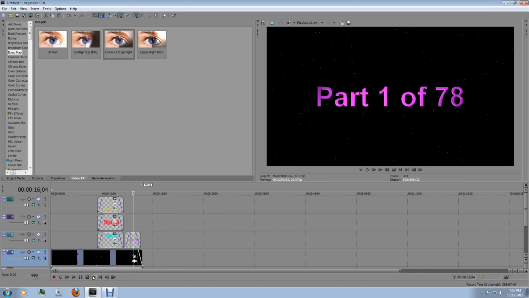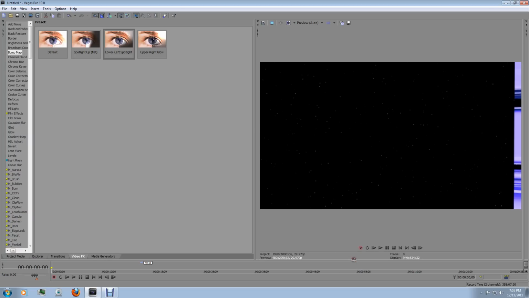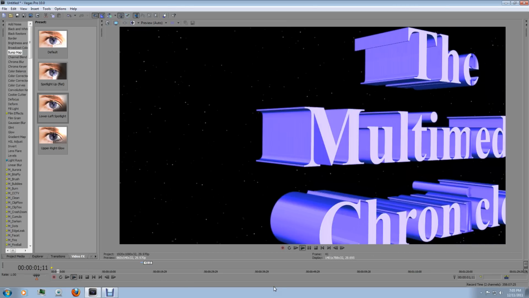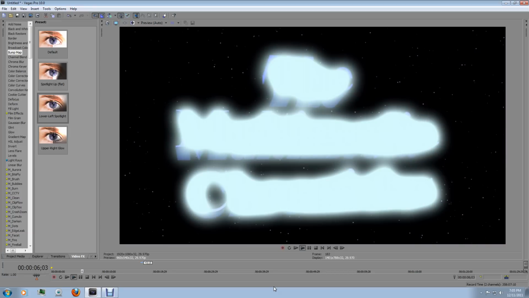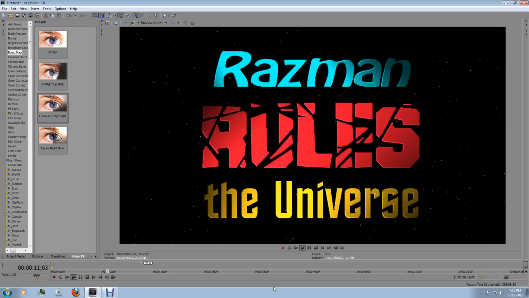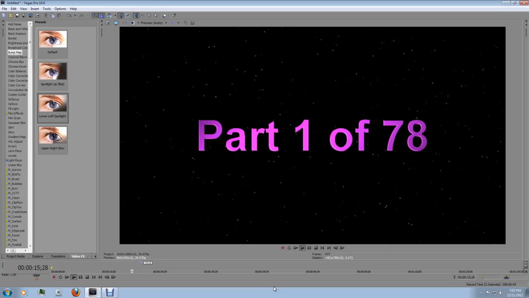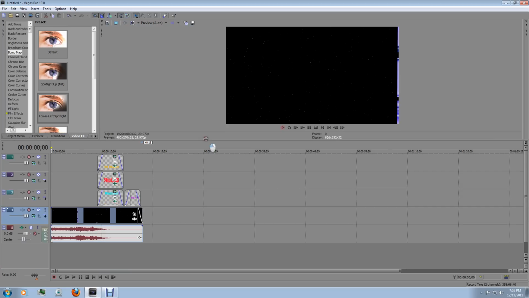So now, if we take a look at the whole sequence here, let's just move this up to larger screen size so you can see a little better. So if we play the whole sequence. It's choppy because it isn't rendered yet. And there you go. That's basically it. So that's how you make pretty titles.